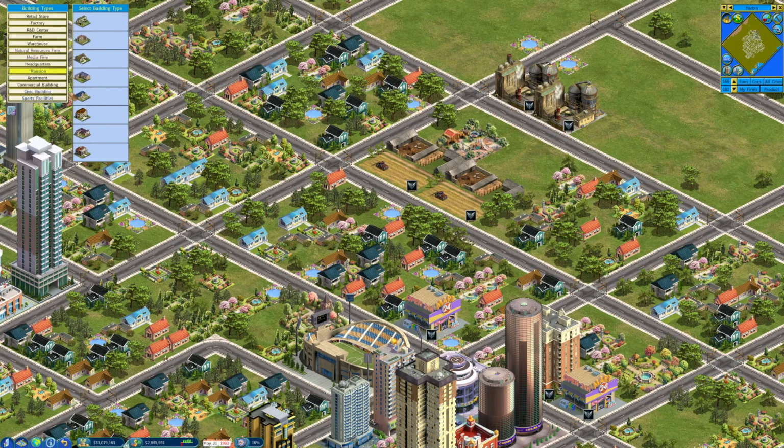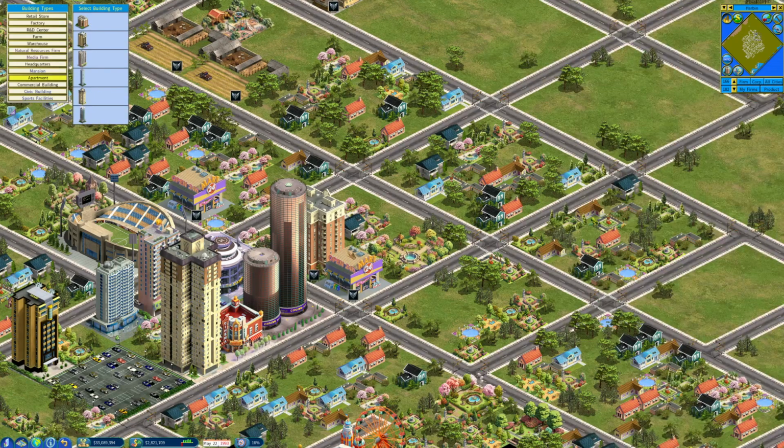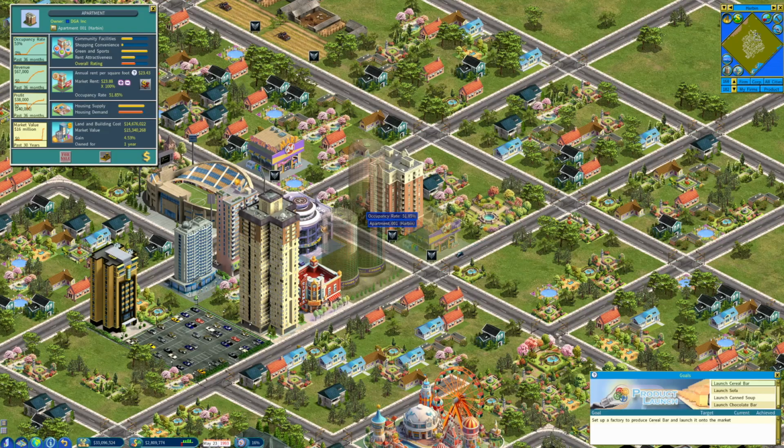Mansions, you can buy mansions, I suppose. I think that's more for people to live in. I put down an apartment building and people are just paying rent there, as far as I know. If I click on it, there's a lot of data that gets thrown at you in this very small window. But if I look to the left, it says occupancy rate 53%, revenue 67,000, profit is 35. So as long as profit is up, I don't care. So as long as I see a positive profit, I'm just going to leave it alone and hope that it does its thing.